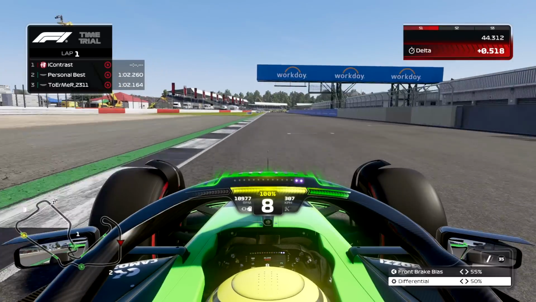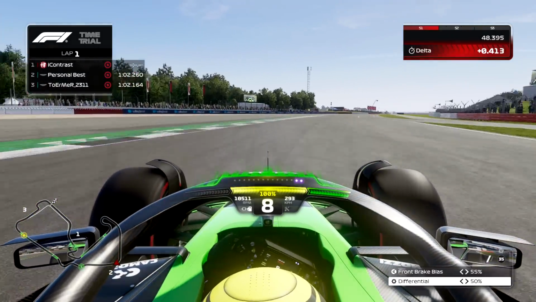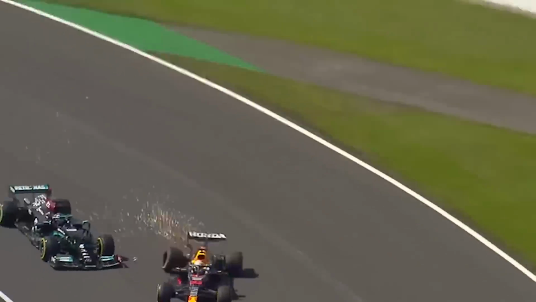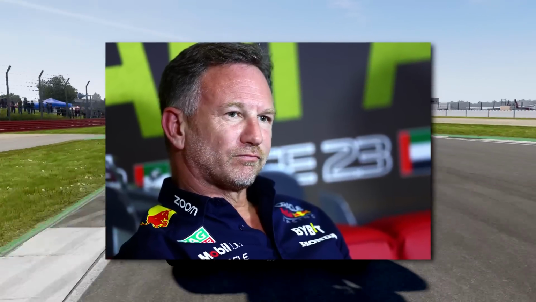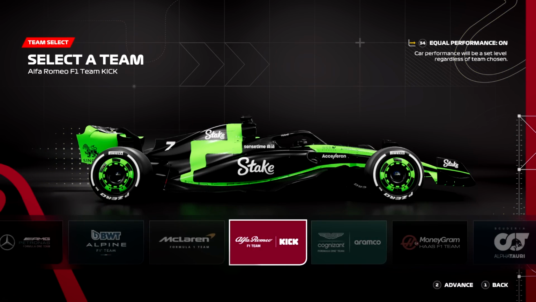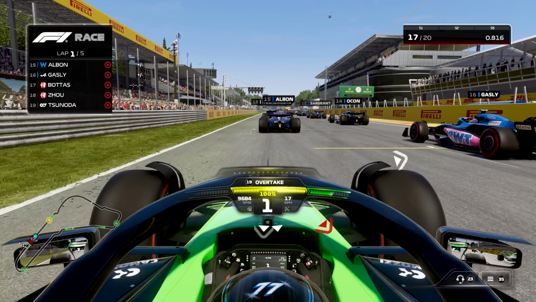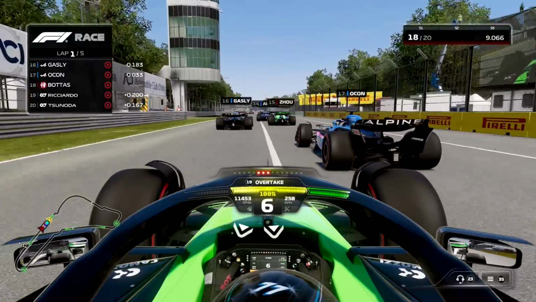Now, the first thing on everyone's minds is, can we take it flat through Copse with the DRS open? And it looks like we can. Unless you're side by side with Hamilton, of course. Whoa, this car's more unstable than Christian Horner's career at the moment. Alright, it's time to jump into our first race. We're going to be driving for the Stake F1 team. Andretti brings no value to F1, but Stake sure does bring value to my plate. Infinite DRS is really going to raise the stakes.